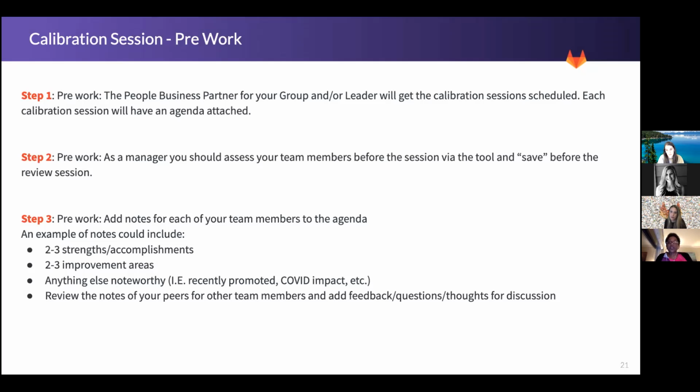So on slide 21, the pre-work for the calibration sessions is very essential and ensures that the sessions are efficient and productive. The pre-work includes reviewing the job families that you would have done as a manager anyway before starting this process.